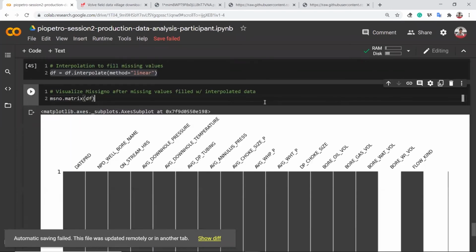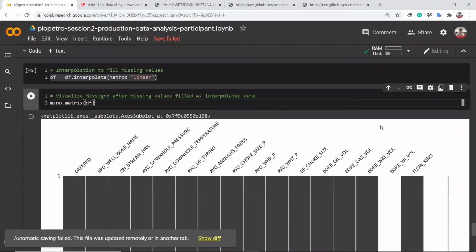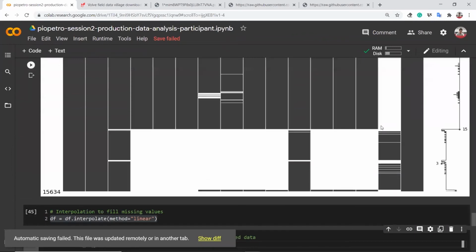Another method is called imputation. Imputation is a method to replace the missing value with a certain number you want. For example, you want to fill these missing values with the average of the data.